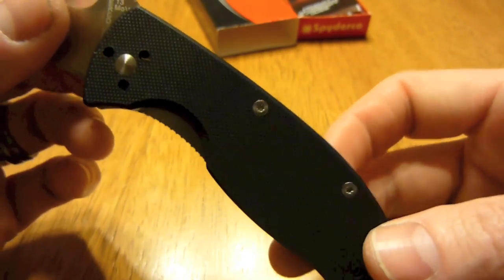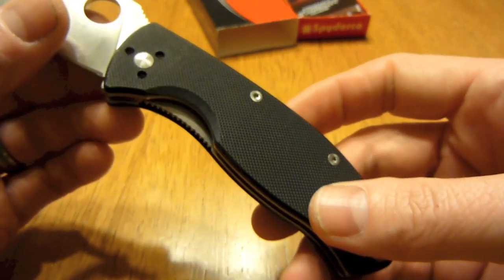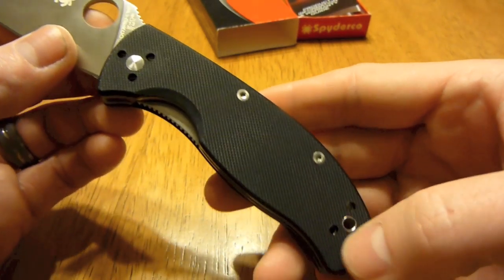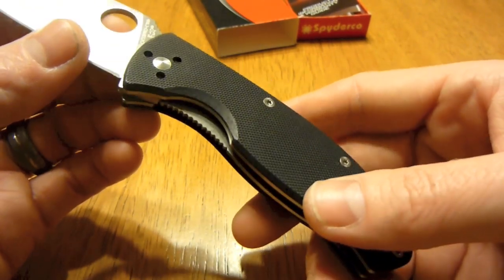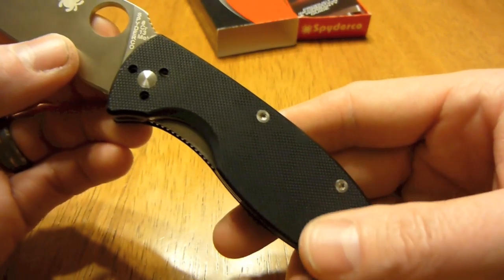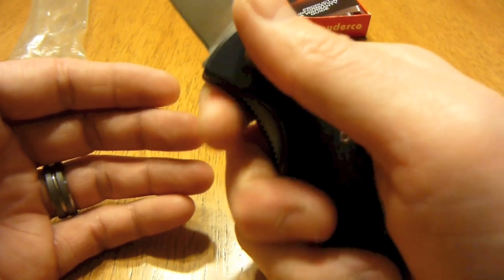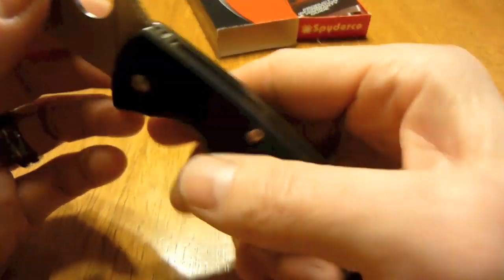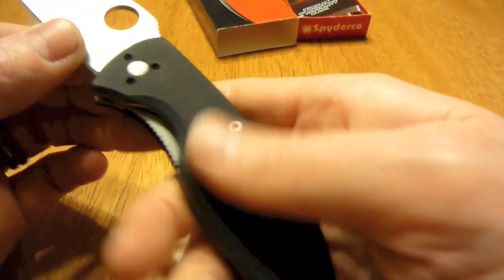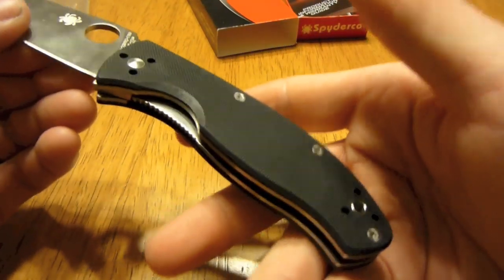As far as the handle, this handle is G10. I was really interested in checking out the feel of the G10 when I ordered this. The Paramilitary 2 comes with G10, and from what I understand, watching other people's videos and reading some stuff, they feel different. Actually, some people say that this feels smoother than what's on the Paramilitary. I don't know, it feels pretty grippy actually. I kind of like it. It will take some getting used to though. It's not like the handle on my Griptilian by no means, but I'm not saying that it's a bad thing. I like the way it feels, just kind of rubbing my fingers across it. But it's a G10 handle.